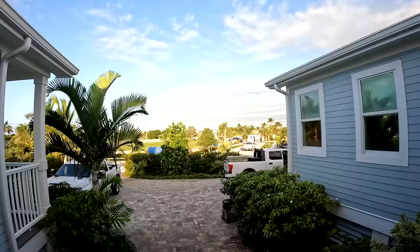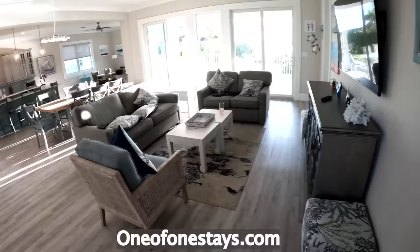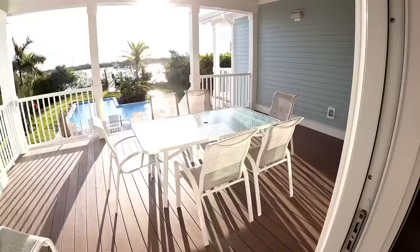So Key Haven Estates is a vacation style neighborhood. You can rent all of these houses and they're huge, literally like 5 bedrooms, 6 bedrooms. All of them are beautiful. Look at this. You can come down here on vacation, fish, bring your fish back and cook them. They've got laundry rooms. I mean, how does it get nicer than this? The master bedroom's right there. Now look at this view. Oh my goodness. Look at that. Boat's right down there at the end of the dock.